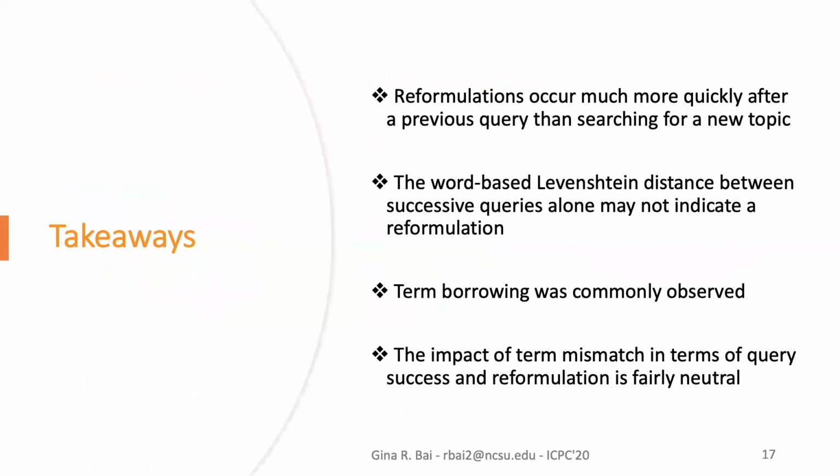I would like to end the presentation with a few interesting takeaways. First, reformulation occurs much more quickly after a previous query than searching for a new topic. Second, the word-based length distance between successive queries alone may not indicate a reformulation. Third, term borrowing was commonly observed. Although it usually causes term mismatch in the queries, the impact of term mismatch in terms of query success and reformulation is fairly neutral.